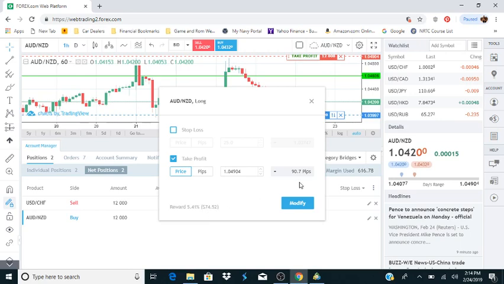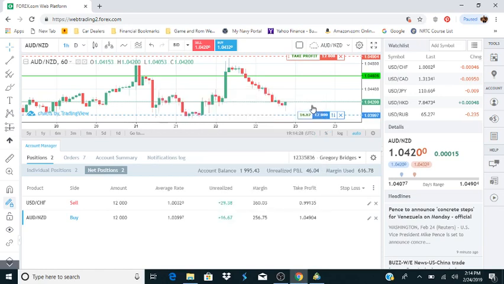Is 90.7 pips at 12 cents. So right now this is a daily view inside forex.com, and as you can tell, it was going down. It showed a little bit of progress of going up. So will it hit back down here?